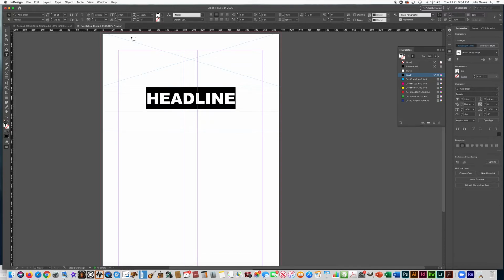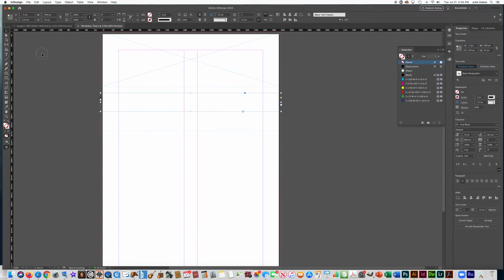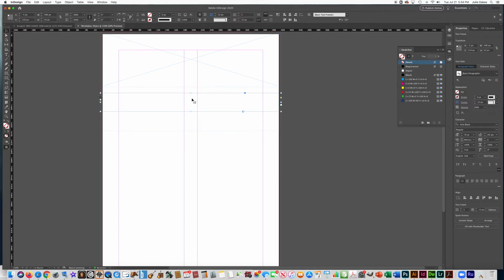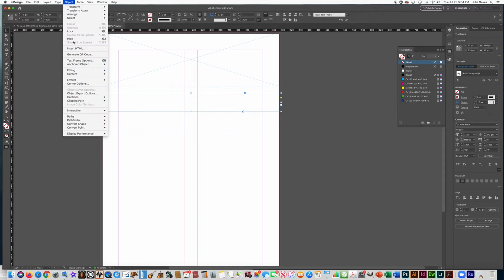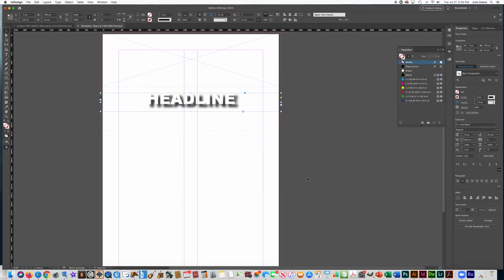All right, now I want my text to be white with a drop shadow. So let's go over here where it says appearance, and if I click on the fill, I'm going to make it paper. All right, now let's get the selection tool. You can't see the text because it's white, so I'm going to click on the text box, then go to Object, Effects, Drop Shadow, and you can leave all these defaults. You don't need to mess with that.